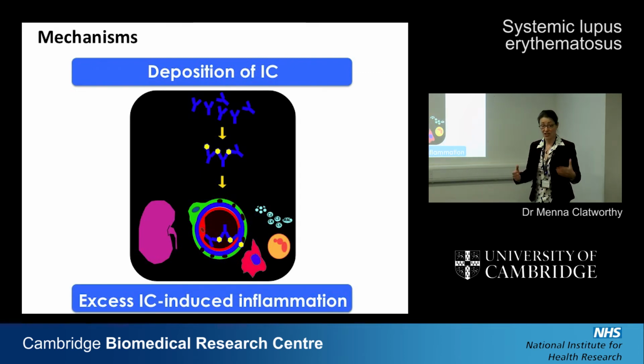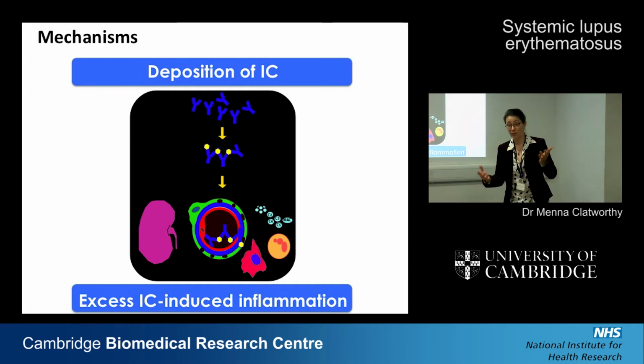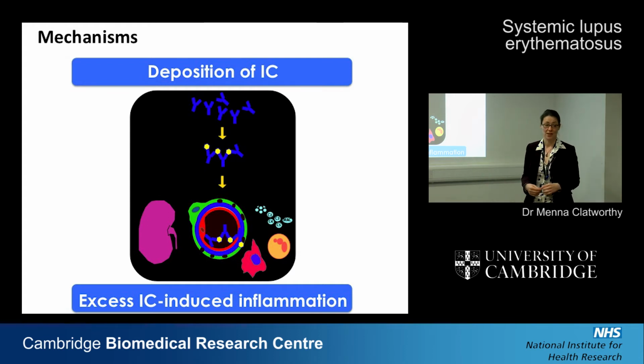But people have done studies, and if I sampled your blood, I would be able to find some immune complexes, but actually we normally have ways of disposing of them. So we know that in patients with lupus, again, there can be a problem with the disposal of immune complexes so that they hang around and deposit in kidneys.